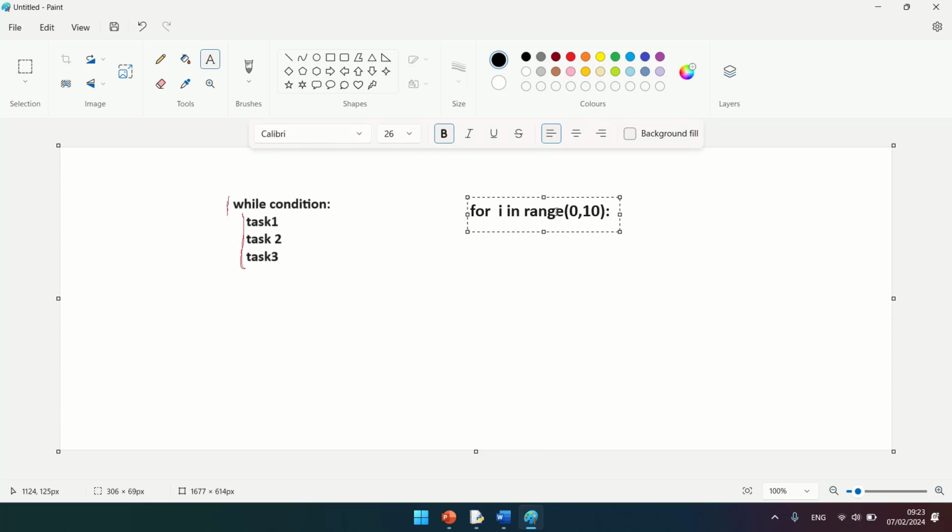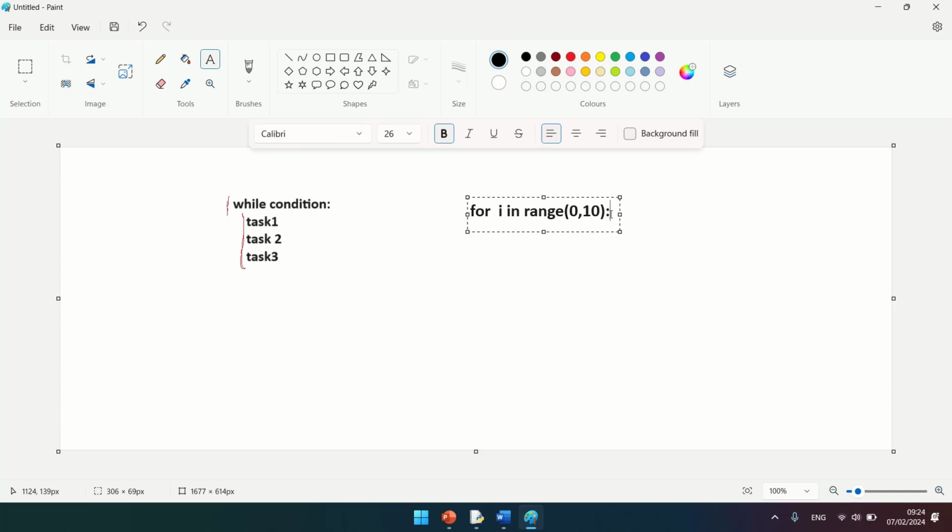So if you have a certain set of actions or tasks to do, you do your shift or your space and you should be inside the for loop. From the moment you put two points and press enter, it will shift by default.